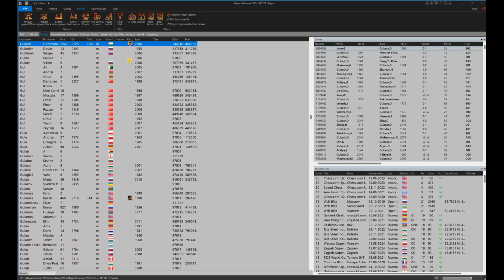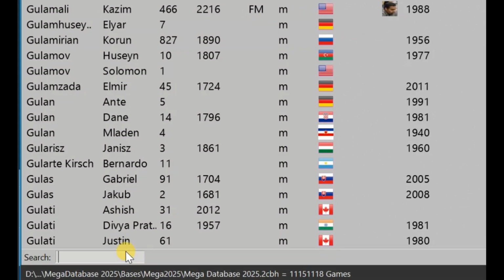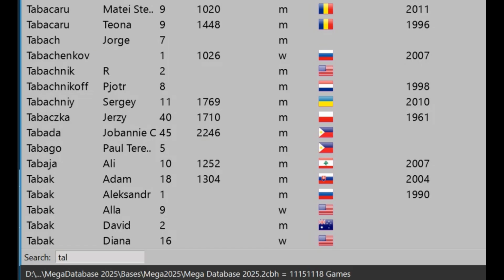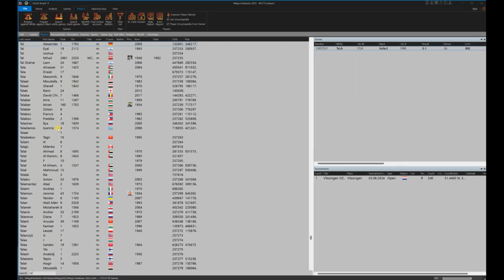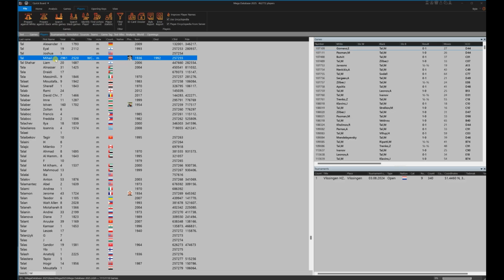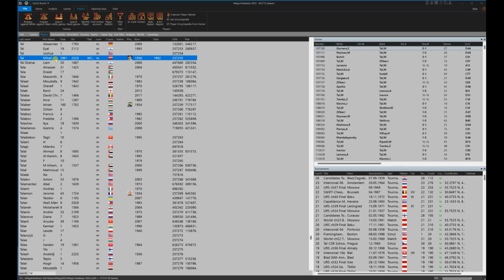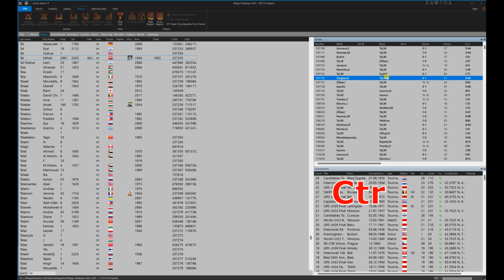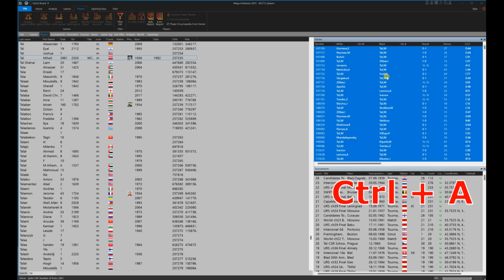Now, on the surface, you might think, okay, it's just another filter. It'll filter this out, it'll filter that out, yada, yada, yada. But what this does, I'm going to go ahead and look up Tal because I want to show you something. What this does is add contextual meaning to something, versus just giving you back some games in a very minimalistic way, of whatever they're outputting, whatever feature you chose. So we pick Tal over here in the right window. You see this is all his games. So we just click one, and then we hit Control plus A. It'll highlight all of those games.